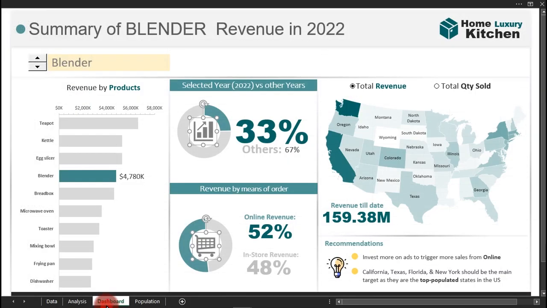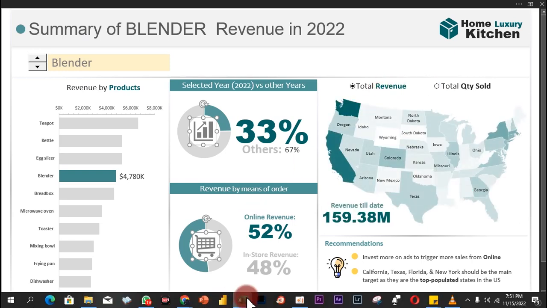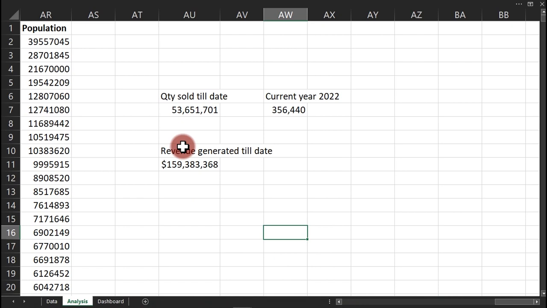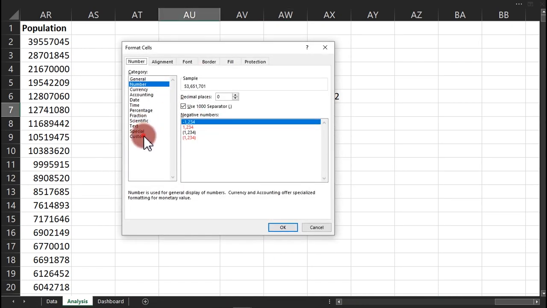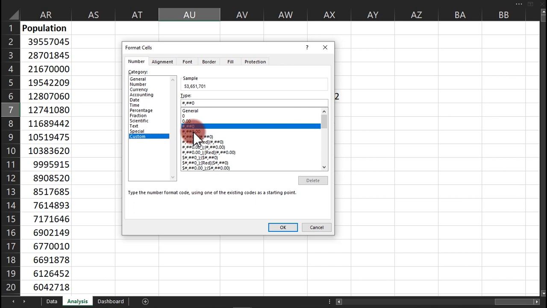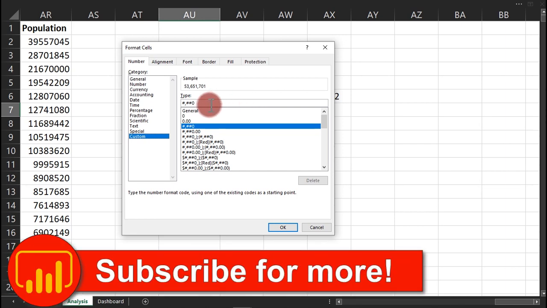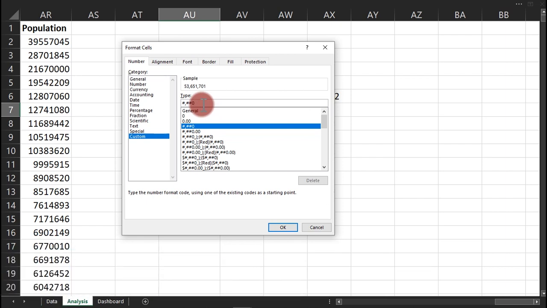So what can we do to have the same thing we have right here? And what can we do to make sure we create a switch between two of them? Very easy and simple. So go back right here, and now let us format this. So Ctrl+1 right now, go to custom, and we have to select this. So right now, what we can do here is this. We have to come right here and have a comma. Once we have comma right now, it's going to make this 701 disappear.